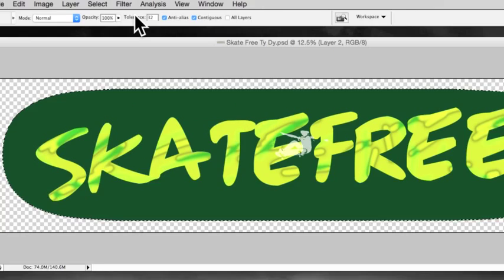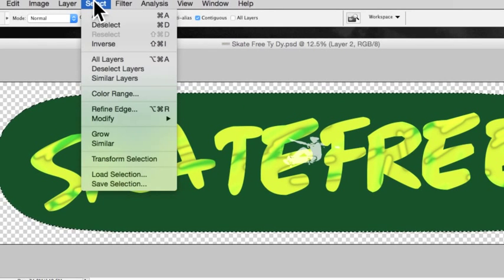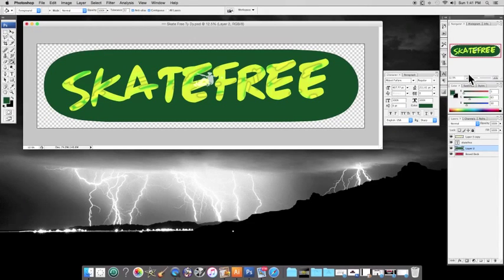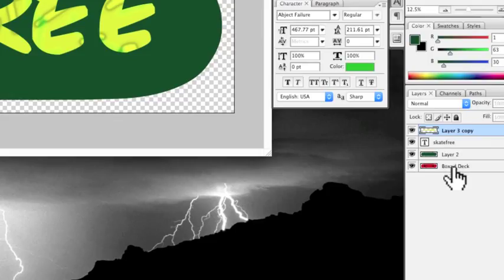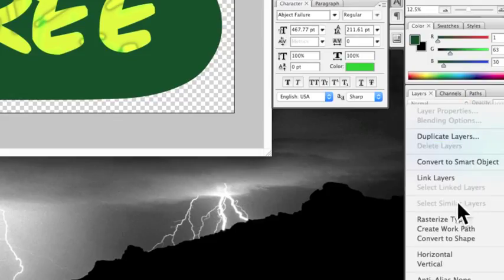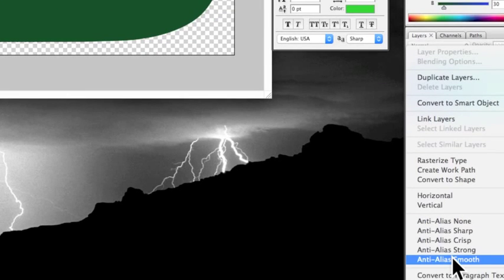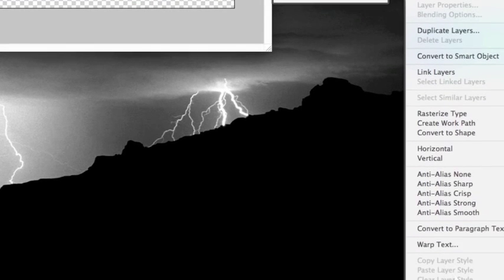So now I'm going to come up here, and I don't want that deck selected anymore, so I'm going to hit deselect. And we're going to do one final thing. I want to add a lighting effect. So what I'm going to do is I'm actually going to come over to my layers here, and I'm going to merge all these layers. I selected them all. I'm going to right click, and I'm going to come down to merge layers.